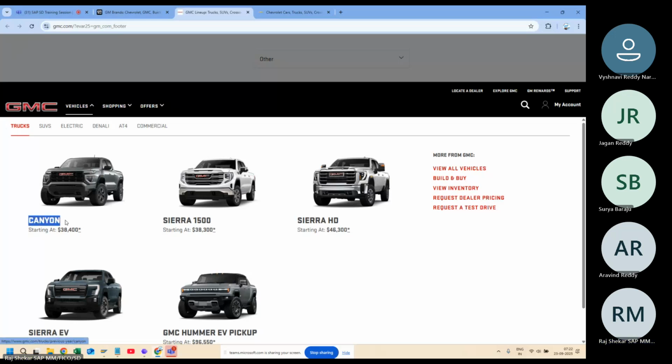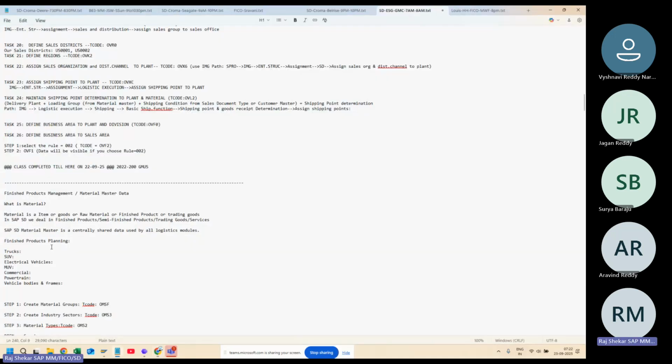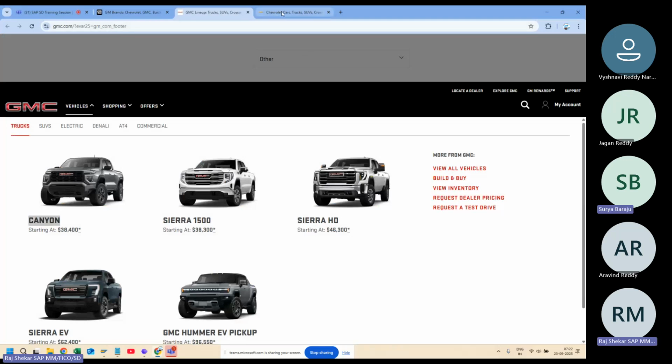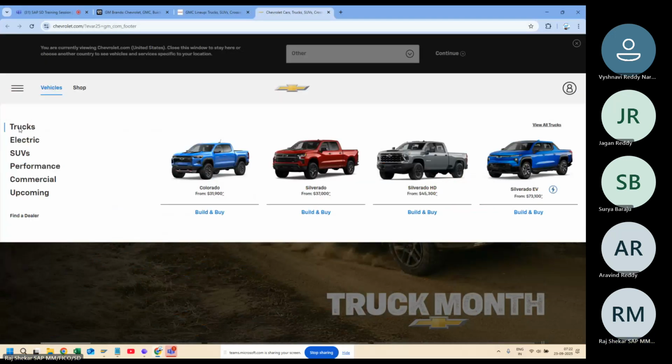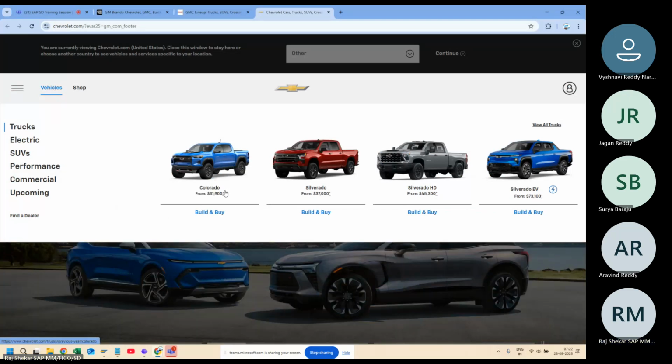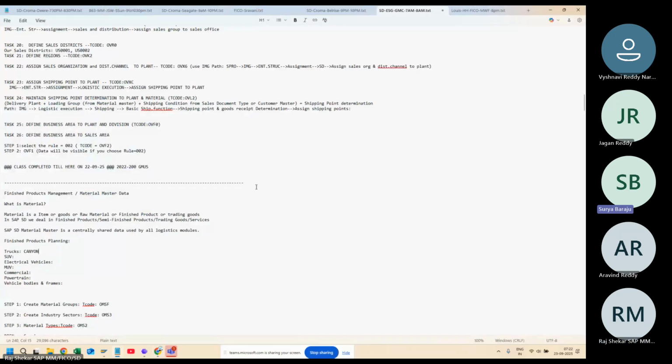There is a model name Canon, so we can name it as Canon, right? And under Chevrolet trucks, if you click on trucks, I think this is Colorado, Silverado HD. Colorado is there.